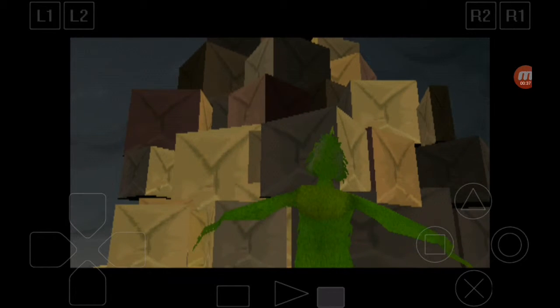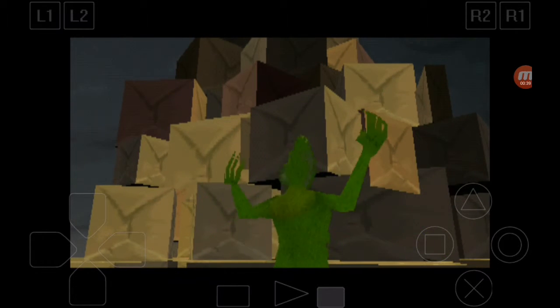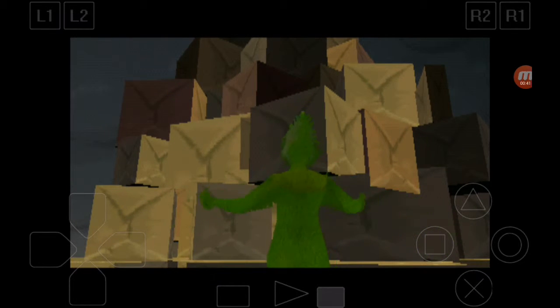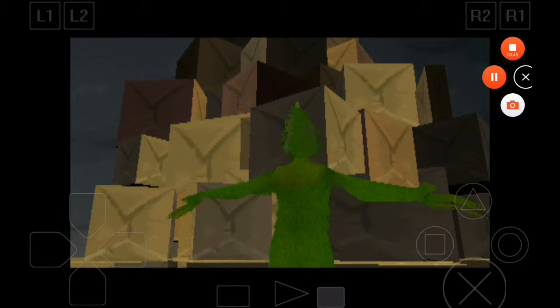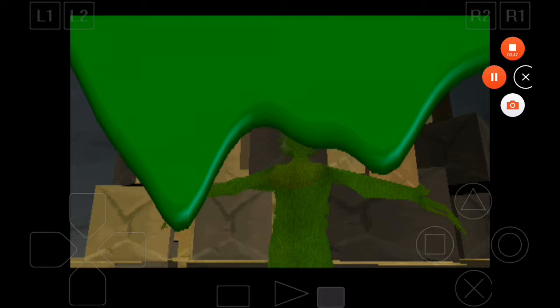You can actually skip the cutscene, and for the sake of this review, I'm going to skip it. His expressions are great, but it's boring watching this, so I'll just skip it. What's with the slime effects? It just devours the entire screen. I mean, really? Okay, very dark, compelling. I don't understand what the slime is all about. And it's green slime because I guess the Grinch is green? Eh?